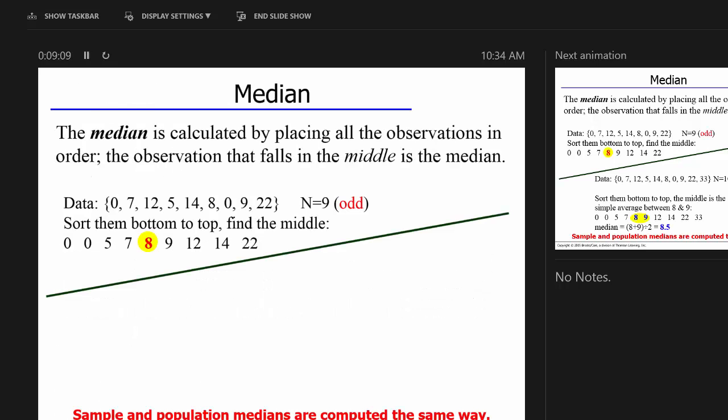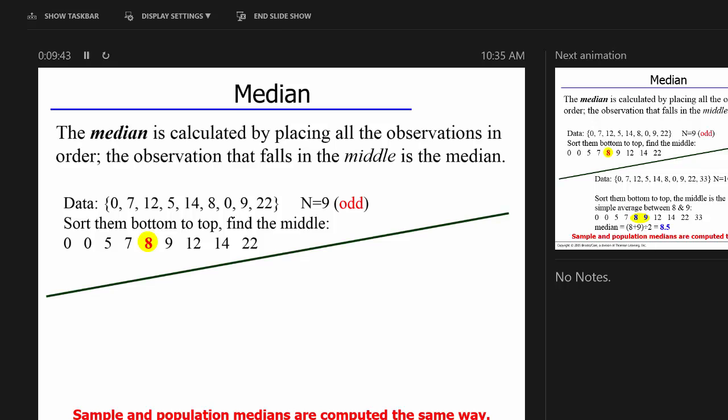Median, on the other hand, is the second, probably most popular measure for the numerical data set. And another thing is we can apply median to the ordinal data. In fact, we did it in the previous couple of classes, right? Remember, yesterday we ran the survey. What do you think about the parking at CNU? And you said 2, 3, 4, etc. And then we kind of aligned them and picked the observation in the middle. That was median. So median applies to the ordinal data and also interval data, because interval data can be aligned from smallest to highest, right?